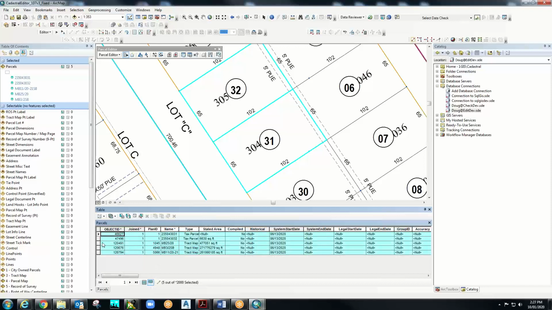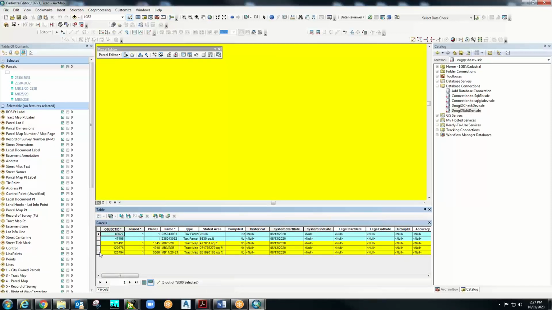There you go. So you have these 3 track maps. We want to remove them, right? You want to merge the tax parcels. The top, we want to remove the top 3. So 104525, that top track map is probably the track map that those 2 lots came from.